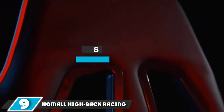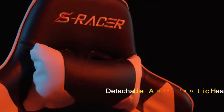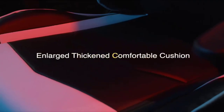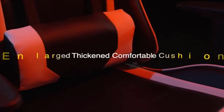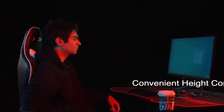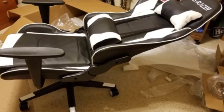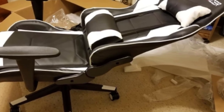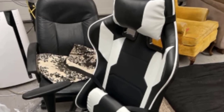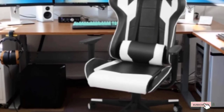Next at number 9, we have the Homel High Back Racing Chair. Big and tall gamers can stay on budget just as easily, thanks to options like this. This plus-sized gaming throne only costs $90 and yet it's designed to support up to 300 pounds. It also has a tall backrest measuring 30.5 inches that should accommodate most users. Homel had to make two small sacrifices to meet costs — the chair seat is fairly narrow at only 14.5 inches and it sits low to the ground. Still, it's hard to argue that this gaming chair doesn't come at a bargain.